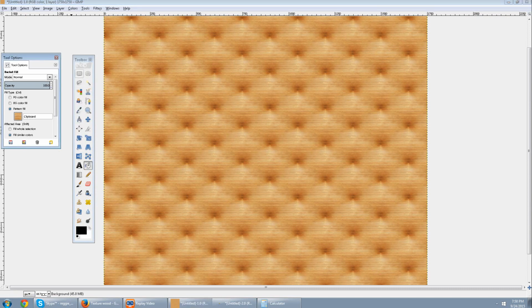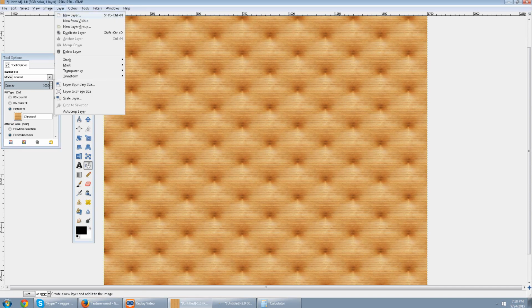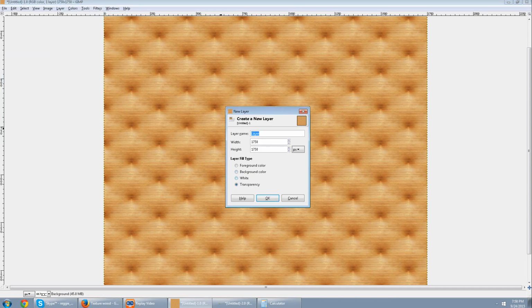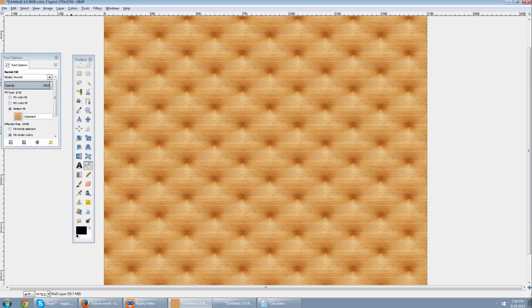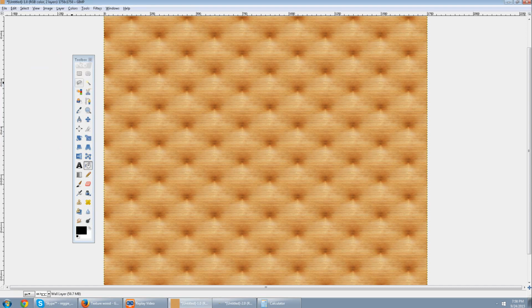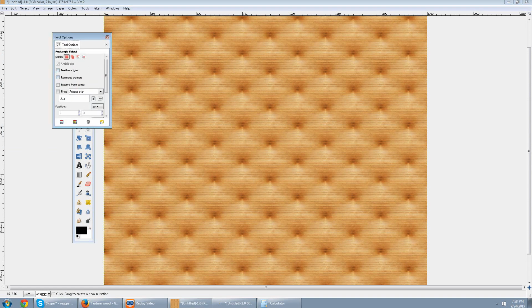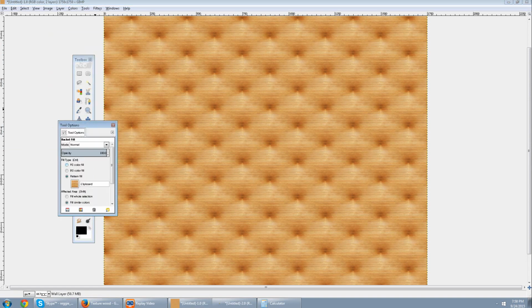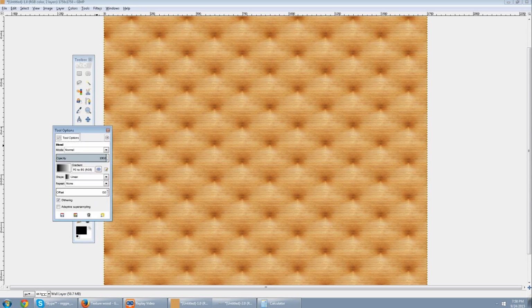So now we need a new layer, because this is our floor layer. We'll label it in just a moment. Let's label this as a wall layer. Okay. Now where is our layer? The easiest way to get to it is to click here on your configure tab, and you can get that just by opening any tool in general. Doesn't matter, they're all the same. This key here will always be the same.